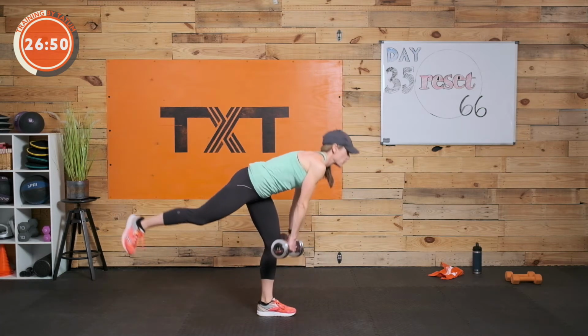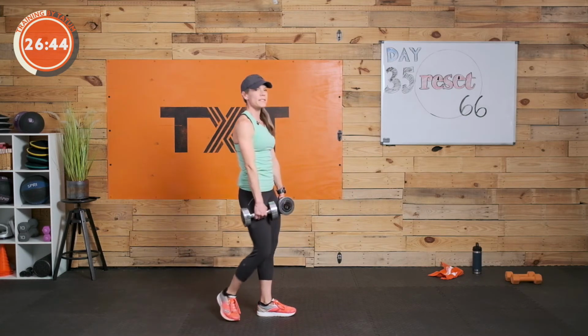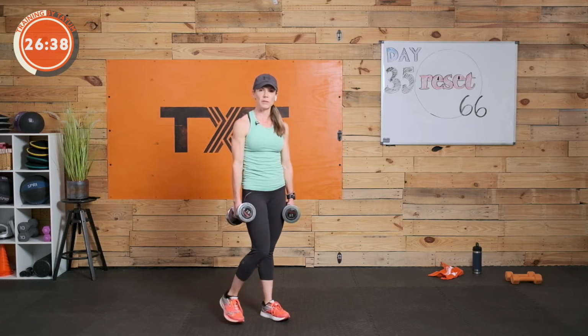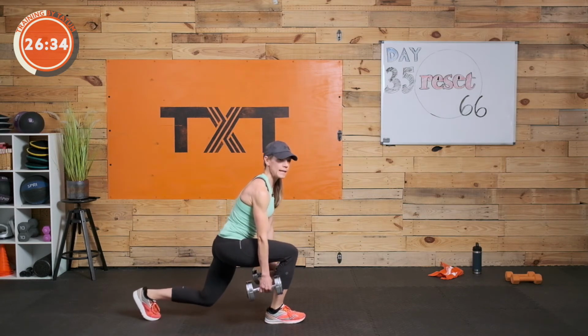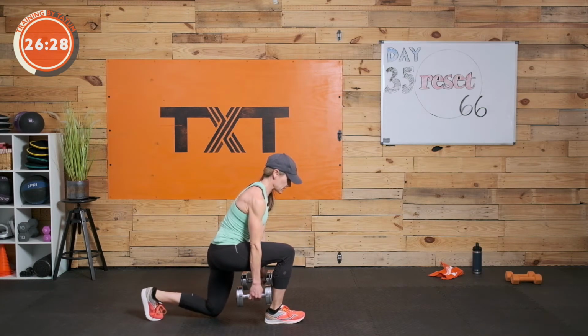We're gonna go into that reverse lunge after this. 3, 2, and 1. You're gonna say, Team, we did a reverse lunge. Yes, we did, but we kept it very quad dominant with that up down. This time we're gonna reach a little bit. We're gonna actually step back and hinge a bit. See how I'm stretched out and I'm over that leg just a bit. Here we go. 30 seconds, right here.